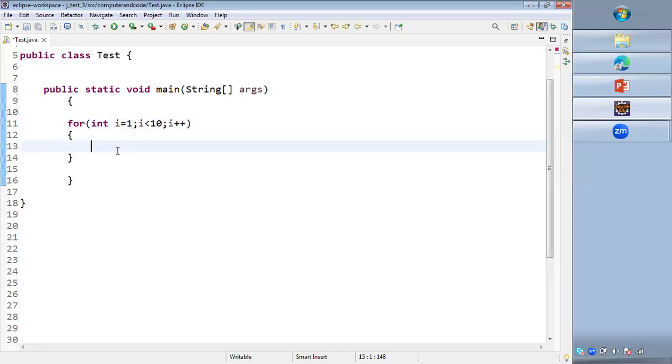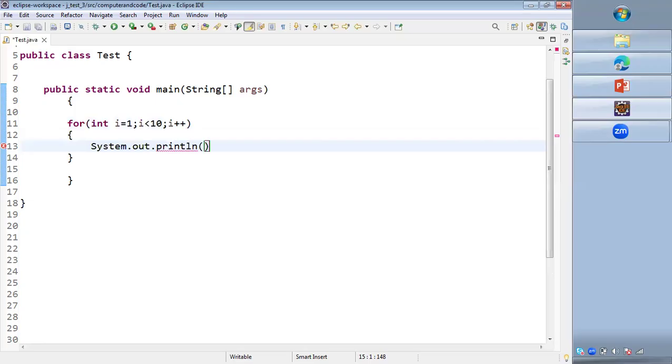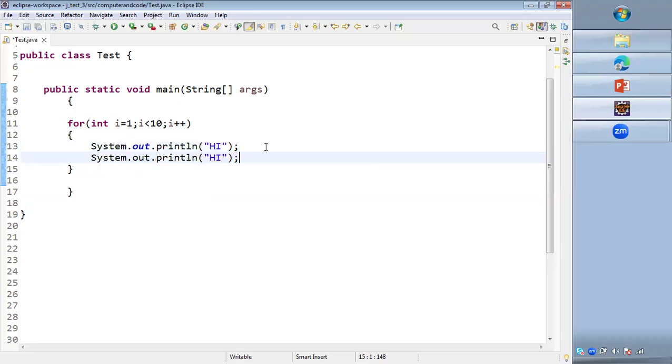So in this for loop, we are going to print i value. So System.out.println. So now if I write here "hi", and then I will be also printing the i value. So hi, and then in the next line, I'm going to print i value like this.